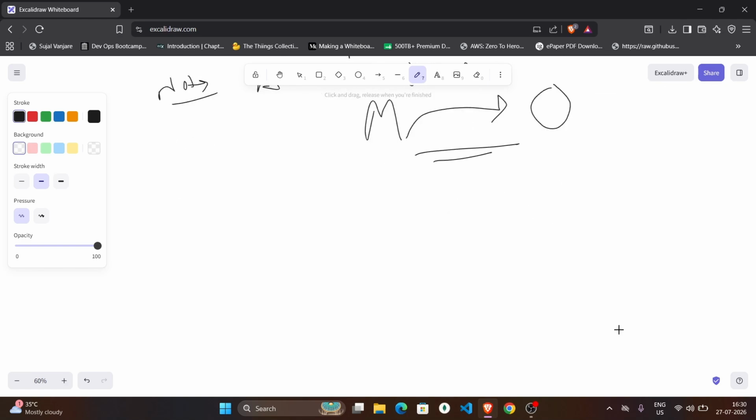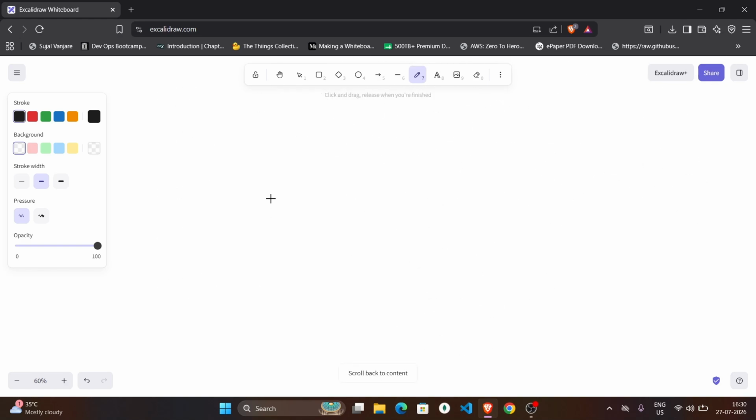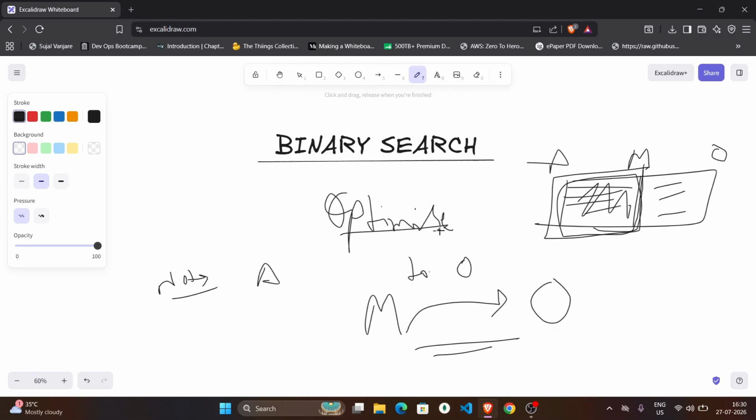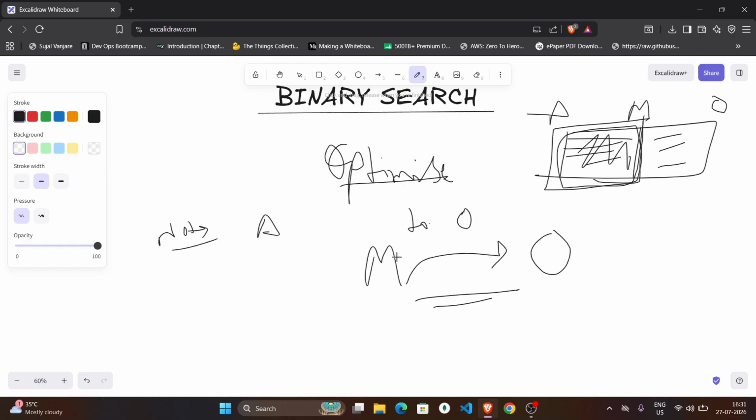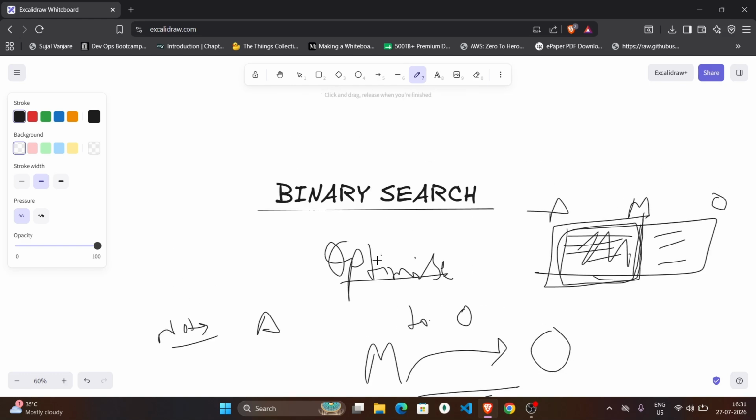Now let's go to the computer science version, the IT version. Let's say you have an array with elements, and there's one more important thing in binary search. Like your dictionary, these are sorted, that's why you hit the middle, and you know that O will appear after the letter M, which means they are sorted. In binary search, the array should be sorted. If it is not sorted, it can't be implemented.